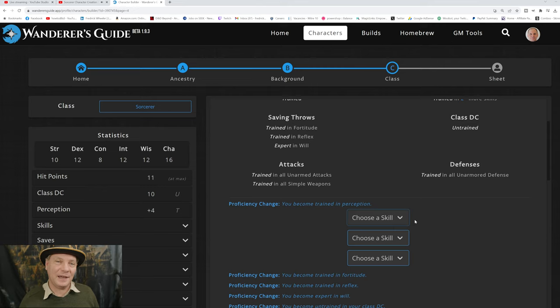Okay, so we've got votes for stealth, arcana, and diplomacy. And then the next person has put in... Fred Hubbard has put down stealth, occult. Almost feel like you pick occult every single time. Crafting, which is an option. This is Fred Hubber. Okay, good.